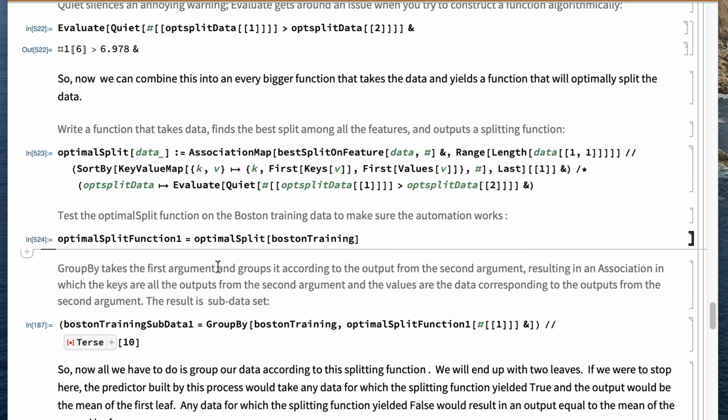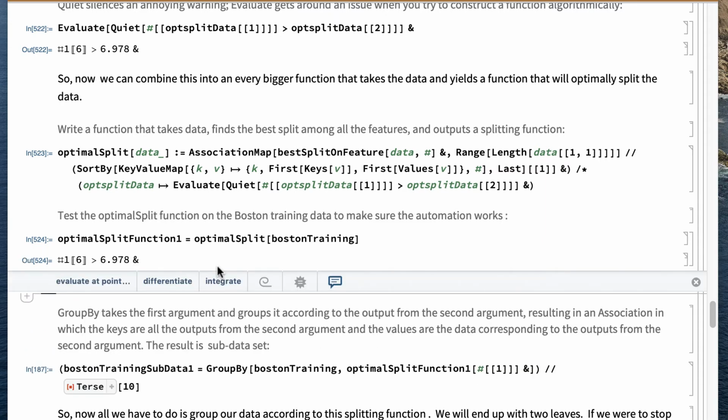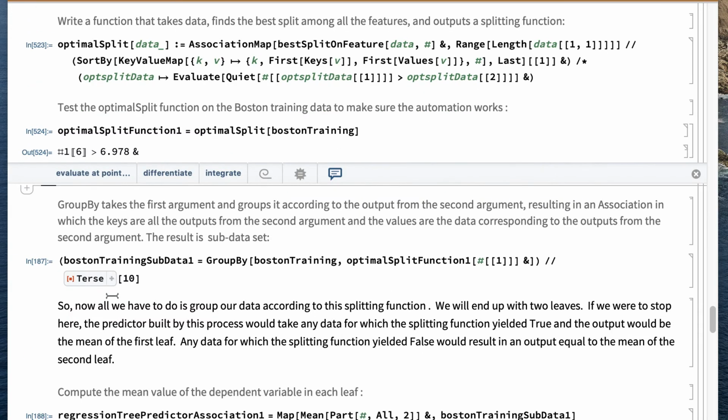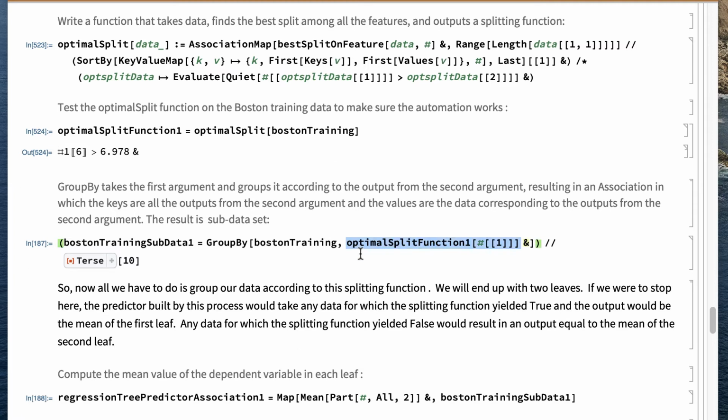And it does take a while, because think about how many different splits it's checking. Great, it works. So now all we have to do to get our 2 leaves is to take the Boston training data and split it according to this splitting function that we computed here.